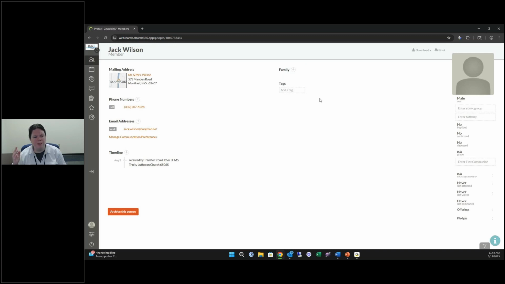So just to take a step back real quick, if someone is in the same household, so we know that Jack, Nancy, and Stephanie are all in the same household, this just means that they're living at the same address. It's not making any assumptions on parental or marital relationships. Those will need to be updated in this family area.